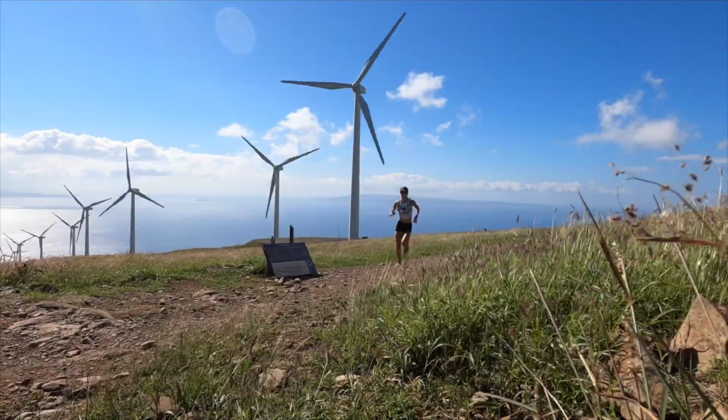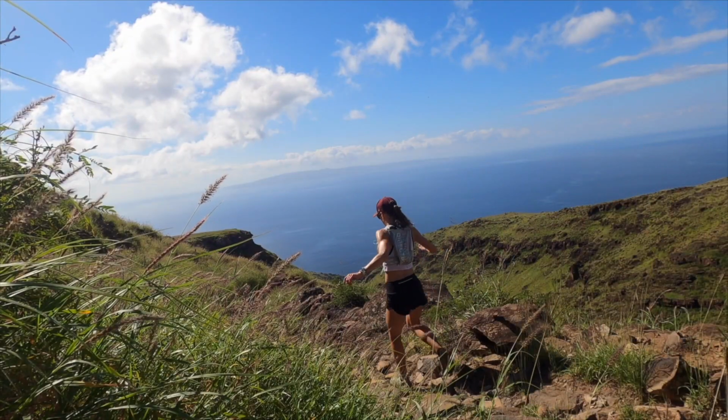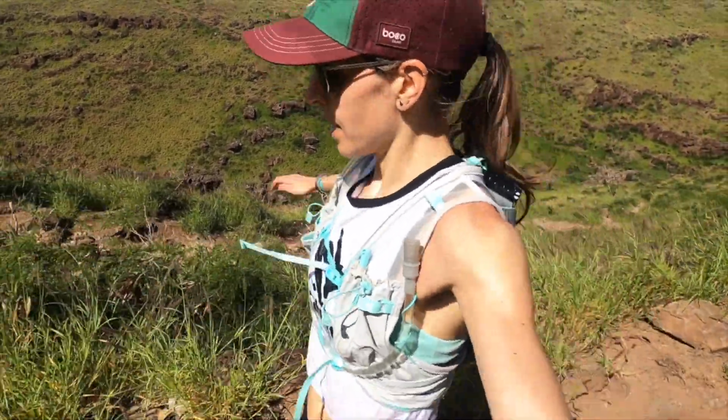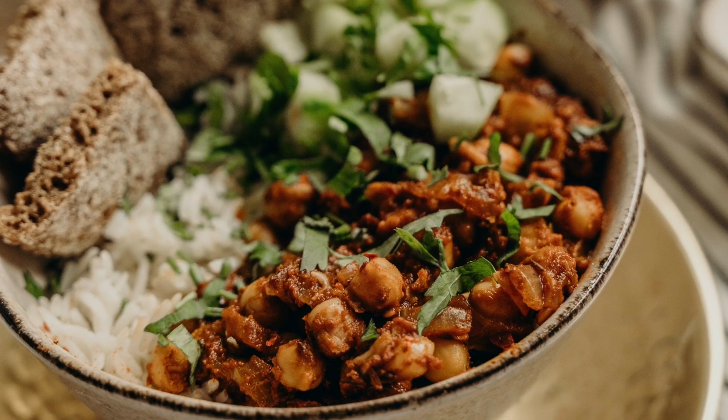During an aerobic base phase, most of your runs will be easy, but you'll still be making important adaptations. One is the increase in the number and the size of mitochondria you have in your muscle fibers. Mitochondria convert the food we eat, so carbs, fat, protein, into actual usable energy. The more mitochondria you have, the more energy you can utilize as you run. Mitochondria also help to clear lactate, mainly in slow twitch muscle fibers.